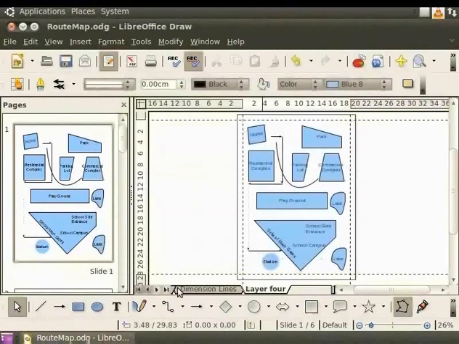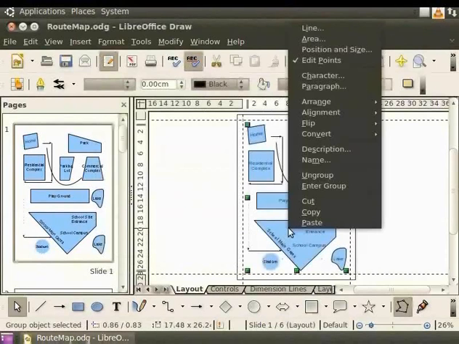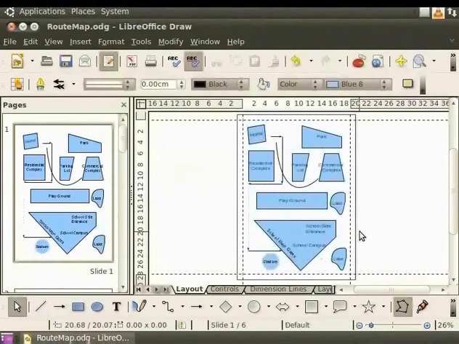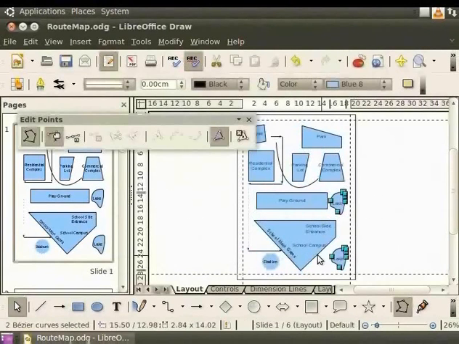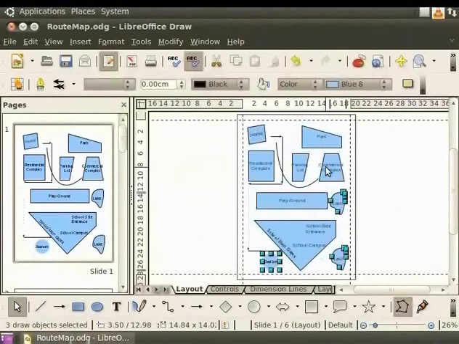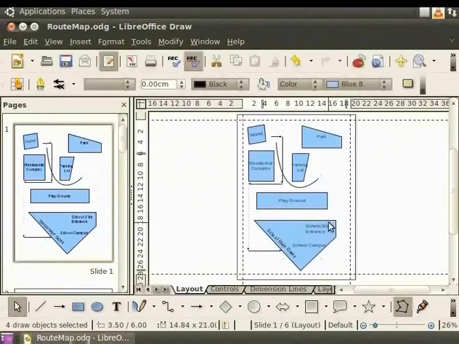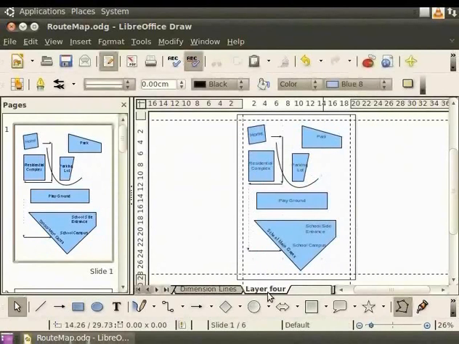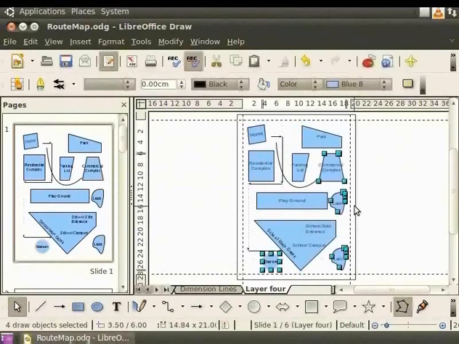Click on Layout Layer once again. On the draw page, select the map and ungroup it. Now let us select the lakes. Now press the Shift key and select Stadium and the commercial complex. Next, right-click and select Cut. Then click on Layer 4 layer and paste them. They are pasted in the same positions as in the layout layer.